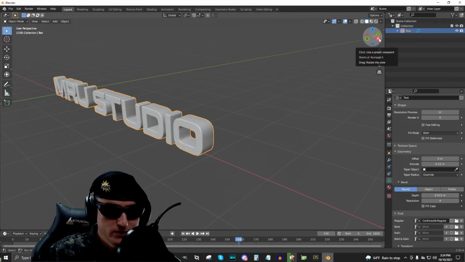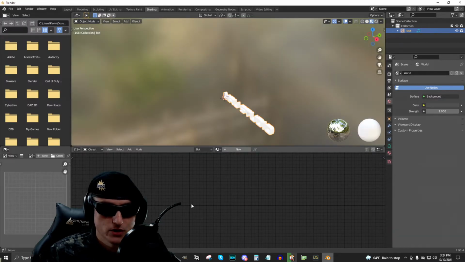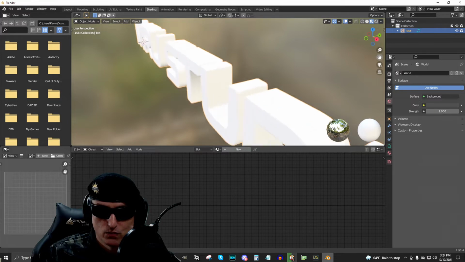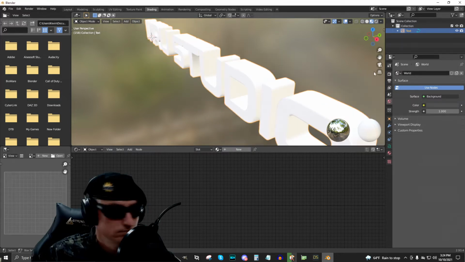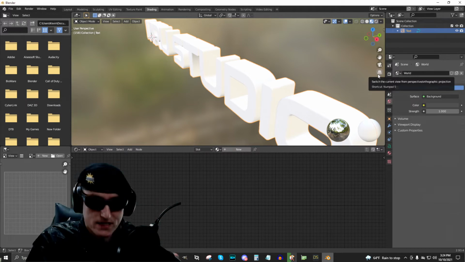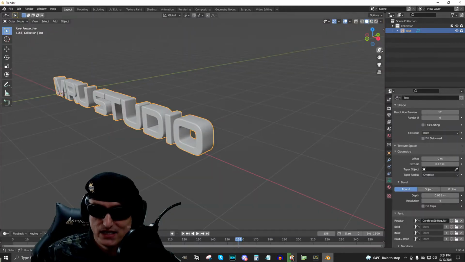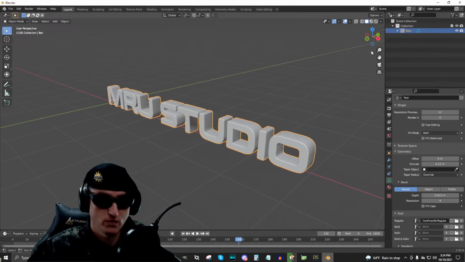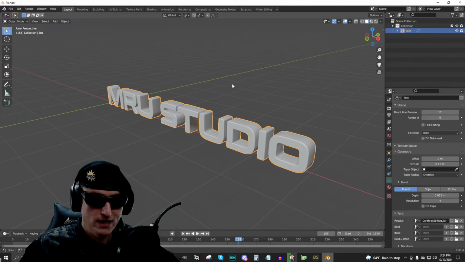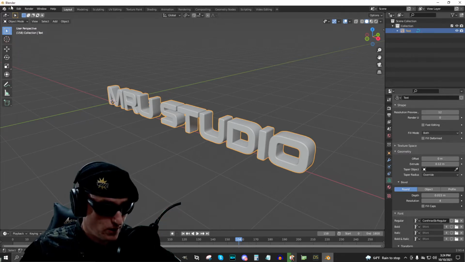Now, if we wanted to do something in Blender for Cycles, we'd come over here to Shading, and we could start using nodes, and we could start adding some Cycles-based, really cool looking materials, or we could use some procedural materials. I'm not going to be getting into that. We are just going to be exporting this as it is, a blank mesh with nothing added, no textures, no shaders, nothing. We're just going to export it and take this over to DAZ Studio.